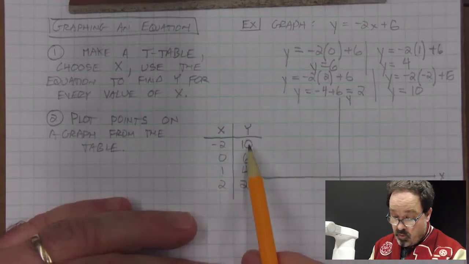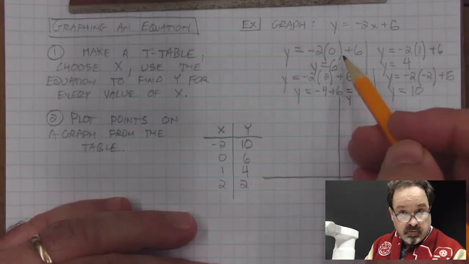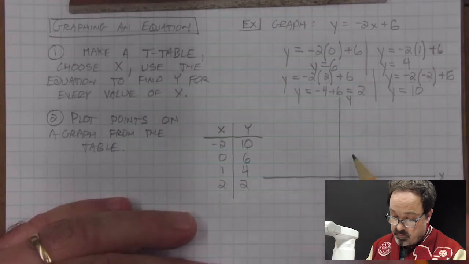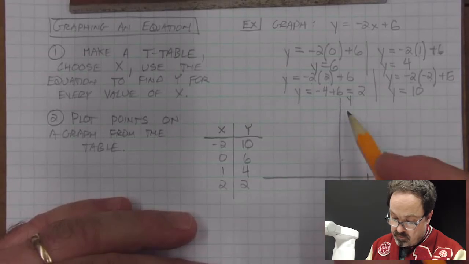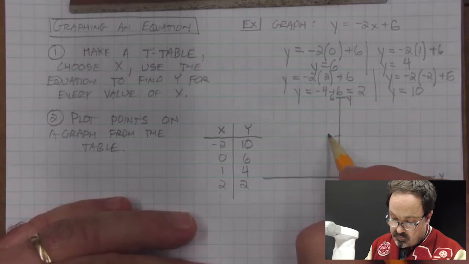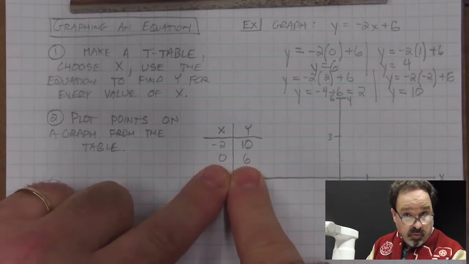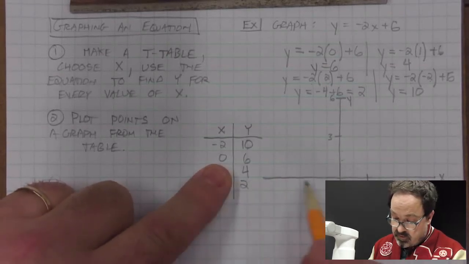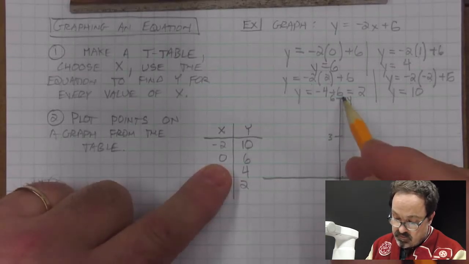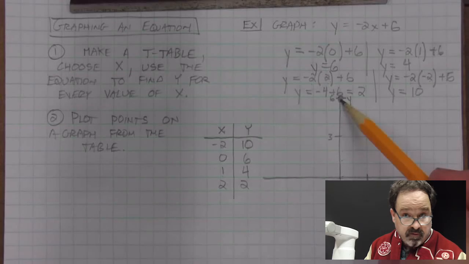When x is negative 2, y is 10. That's going to have a y value that will be off of my axis. So I won't be plotting that one until later. It's going to be off my graph. If I put some tick marks, label 2, put a y value here at 6, and here at 3 for reference. Now I'm going to think of this 0, 6 as a point to plot. When x is 0, it's on the axis. I don't go right or left. And I'll have y value of 6 at the same time. This is the point up here where x is 0 and y is 6 at the same time.